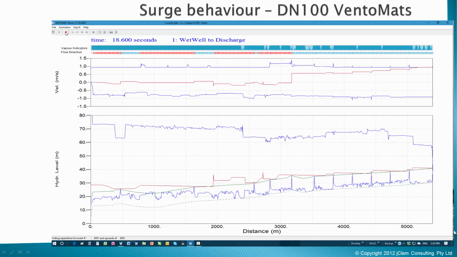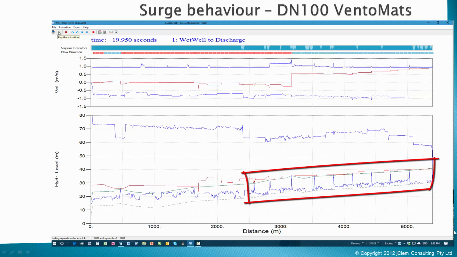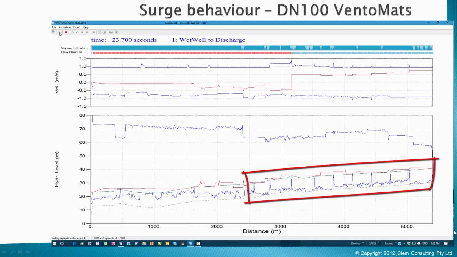This pattern continues until 20 seconds into the simulation, when the pressure wave reaches and reflects off the discharge manhole at the end of the pipeline. So far, so good. The current hydraulic grade line resulting from the first transit of the pressure wave is quite acceptable. Yet looking at the minimum and maximum surge envelope lines, we engineers must lose control of the fluid during later stages of this transient event.